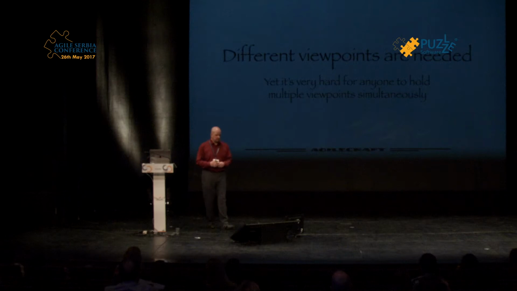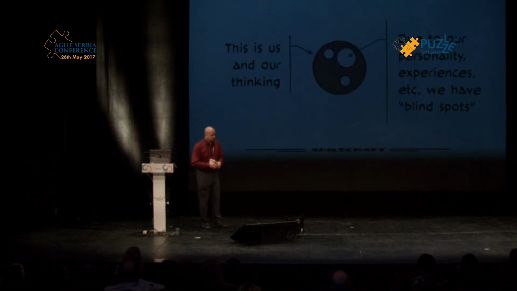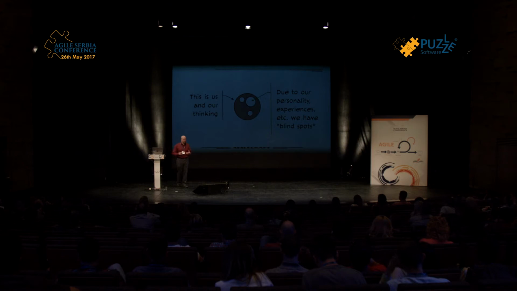We have biases. Some people are able to handle maybe 2 or 3 viewpoints at a time and consider those, but there's way too many for a single person to hold in a real complex problem. So if the red circle thing is us and our thinking, the way we think, and then the holes are the effect, the blind spots our personalities create in us. Pretty obvious. We all know that we're not perfect. We think in certain ways, and we have biases in our thinking.